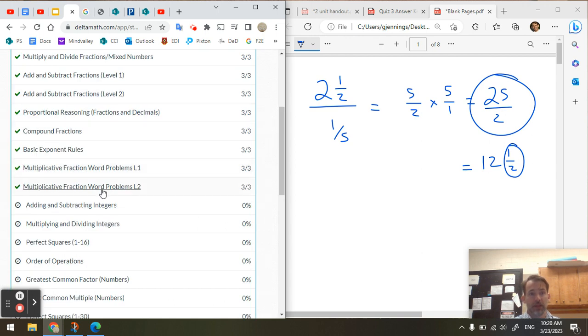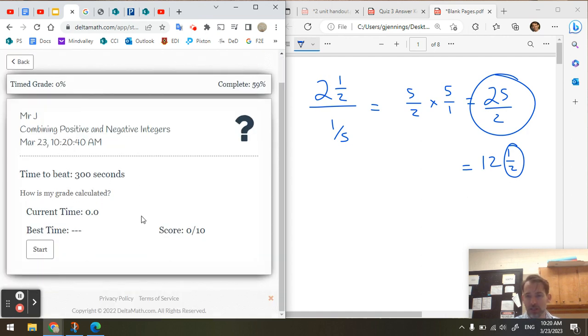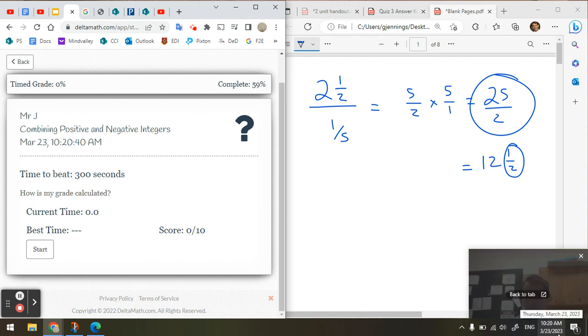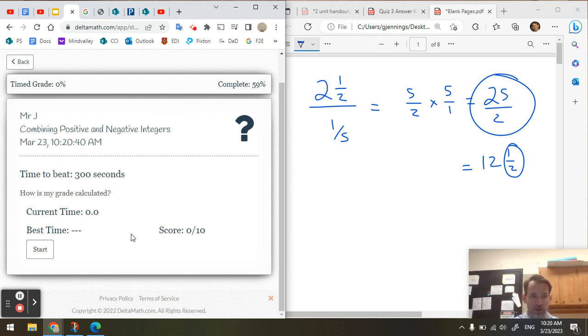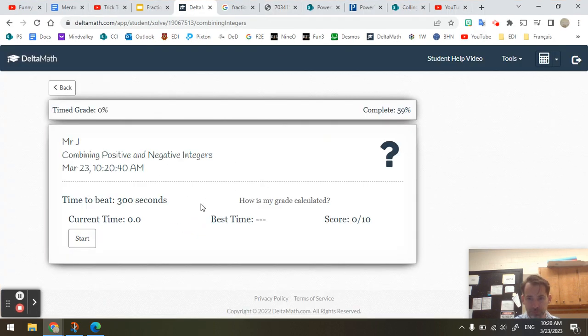Great. All right. Now let's do our mental math. All right. Compound fraction, adding and subtracting integers. I'd show you these not to teach you, just to show you what my level is today on March the 23rd, 2023 at 10:20 in the morning, and to perhaps give you something to aspire to. Or perhaps you can laugh at my mistakes.